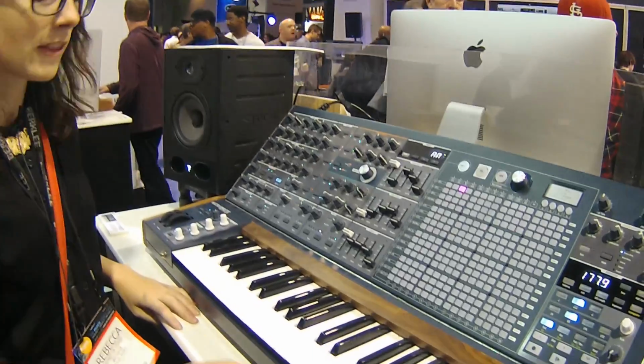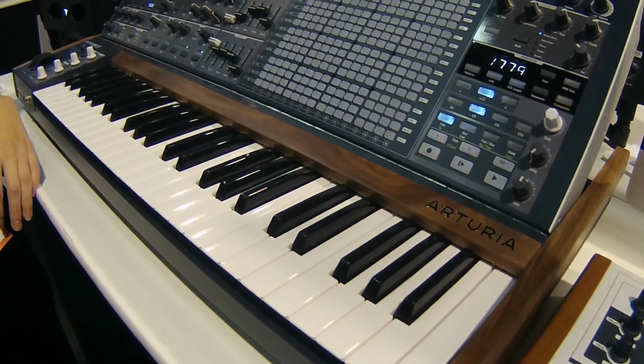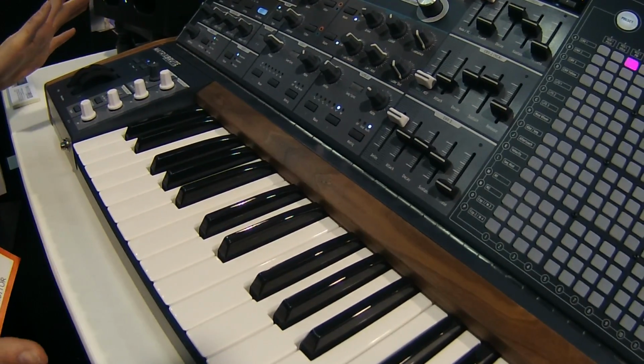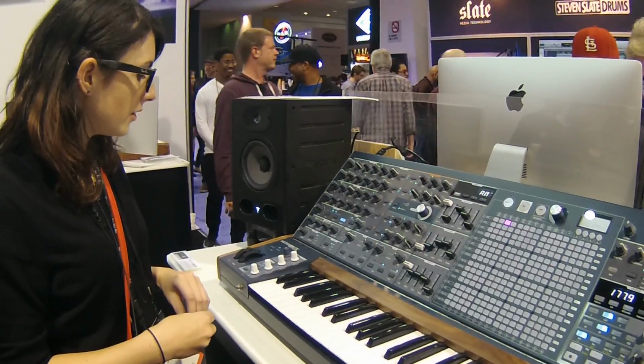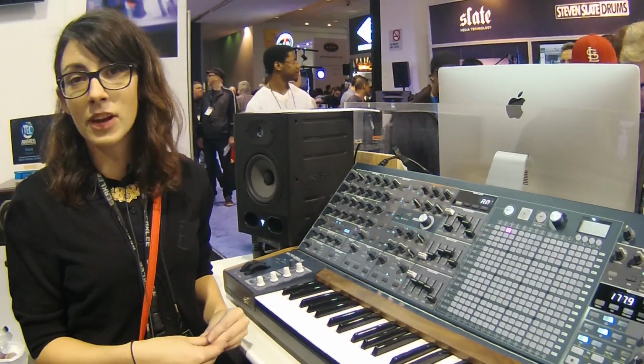49 keys. They do have velocity sensitivity, and they have aftertouch. It's going to be paraphonic, so not fully polyphonic, but it is going to be paraphonic, and there is going to be a duo split between the first 2 oscillators. And that's really all the great features that we have in an overview.